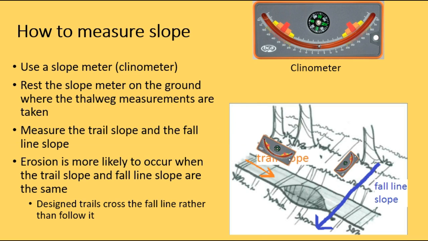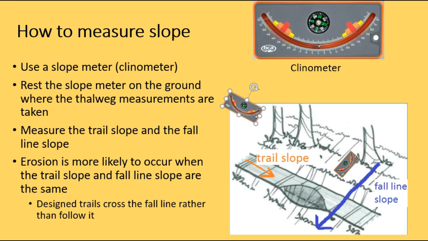So you take your clinometer, and you're actually going to lay it down on the trail surface. If there is a big rock or something, then you're going to want to avoid that. One thing that might work would be to rest the clinometer right on top of the survey tape, just to smooth out those small bumps.